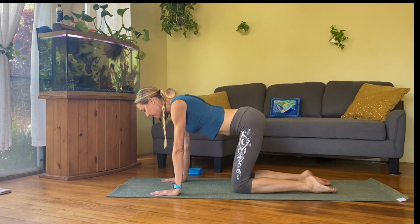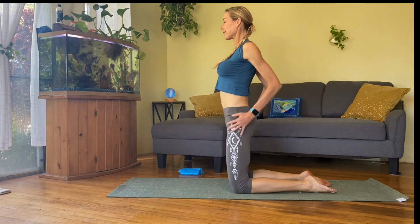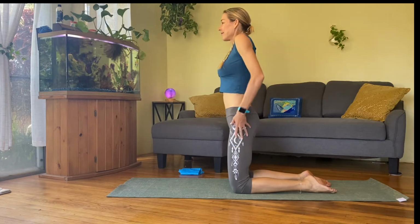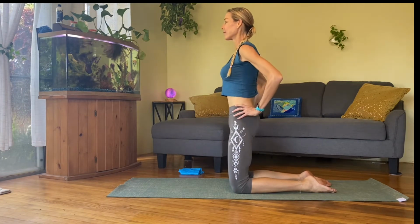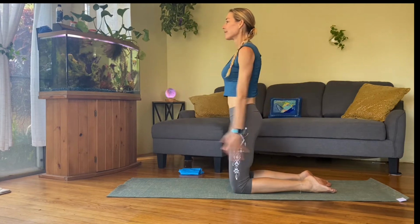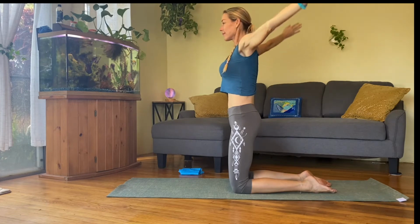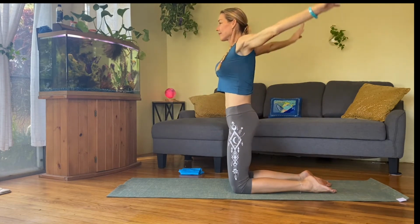Now returning back to all fours, we're gonna scoop and tuck, and let's roll it all the way up, going into three big shoulder rolls. Breathing in, breathing out. And then we're going to continue to scoop and tuck into our cat stretch. Again, lengthening our arms overhead and then into a big arm circle. Keeping the lower back supported with our cat tuck.